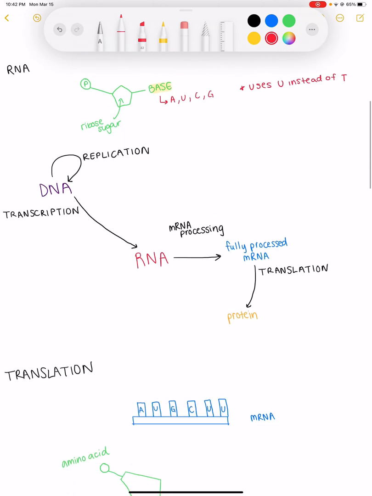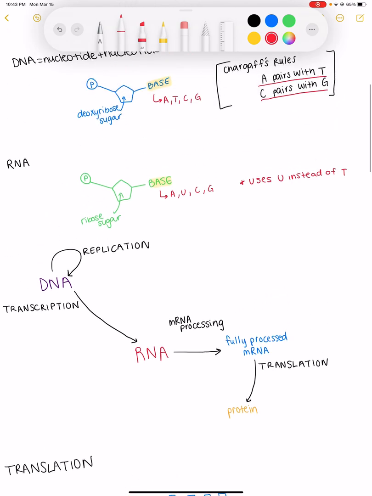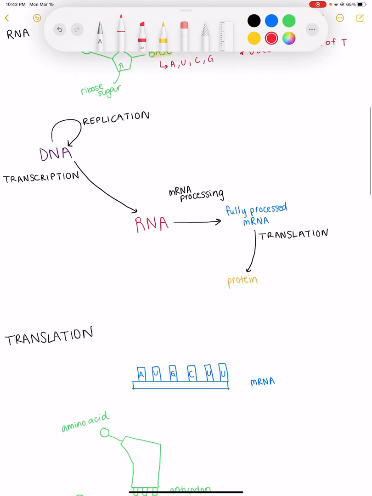So now let's get into kind of the meat of what we have learned in this unit. So this idea of the central dogma, or if you will, kind of the map of how information gets passed along. So we're going to start with this first kind of loop up here. So DNA to DNA. That is the process known as replication.